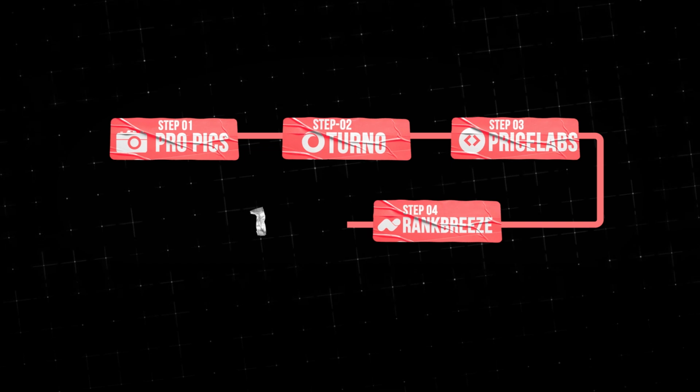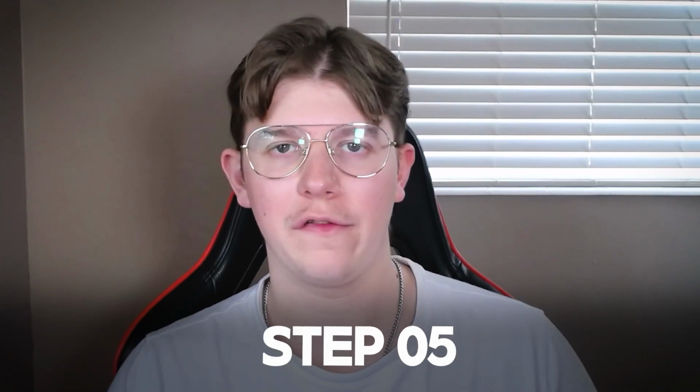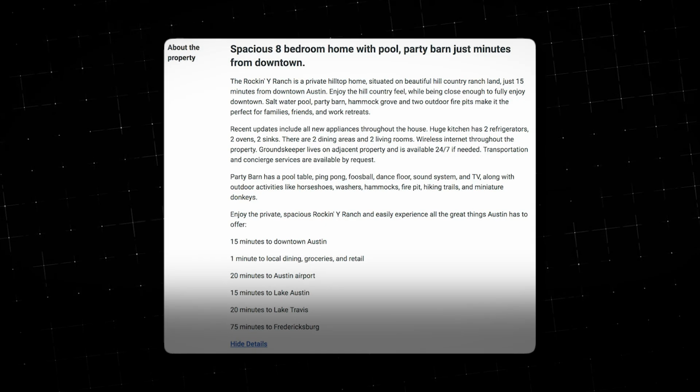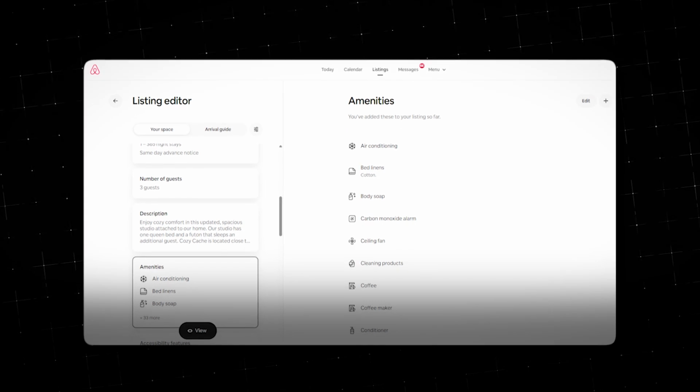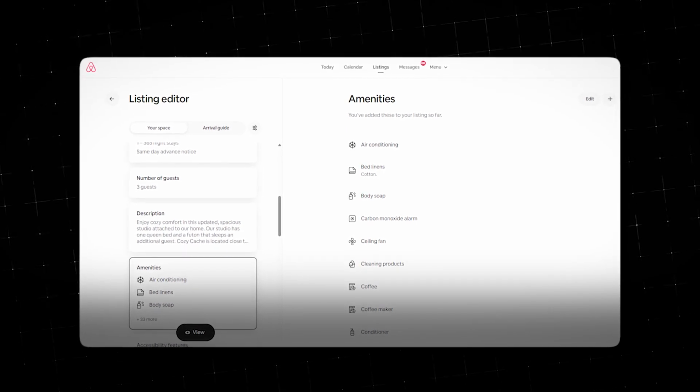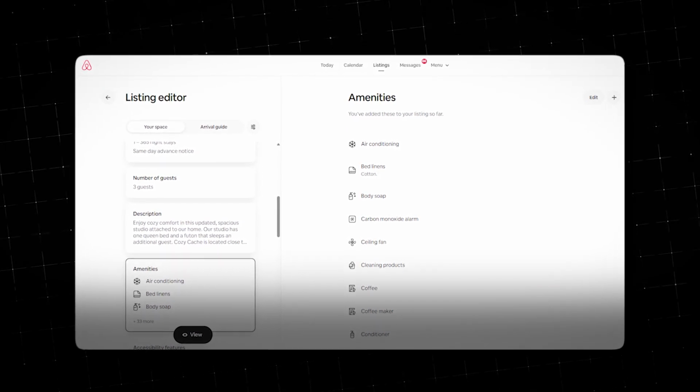So, okay, y'all. And then for the final step, fifth step, you just want to fill out the listing completely. I'm talking about fill in as much as you freaking can. The description, what it gives you prompts about the space, guest interaction preferences, obviously stuff like the key code, passcode, whatever, how do you get in the house, where the locks at, all this information, the amenities, add as many amenities as you have, as much as you have. I can't emphasize this enough.